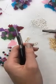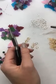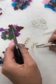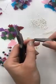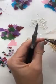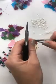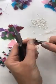This is also a really nice way of making extension chains for your bracelets. So if you are gifting or selling your pieces, by adding on extension chains, you can actually then make it one size fits all. So you can gift and sell with confidence that it's going to fit as well. And I think these little charms that we're going to add on are so perfect for spring and summer.